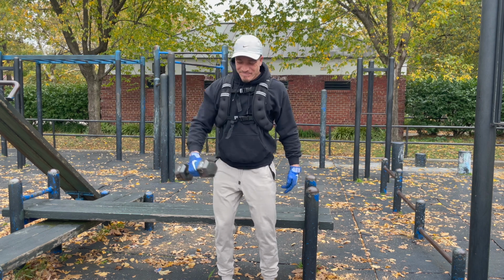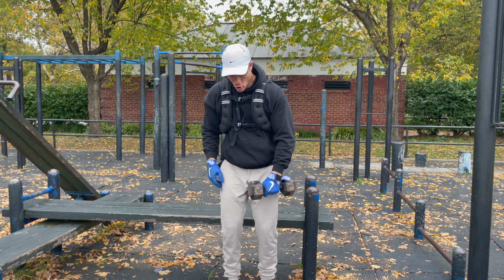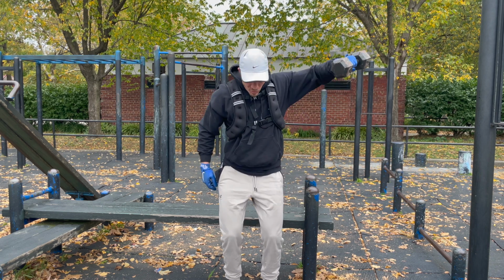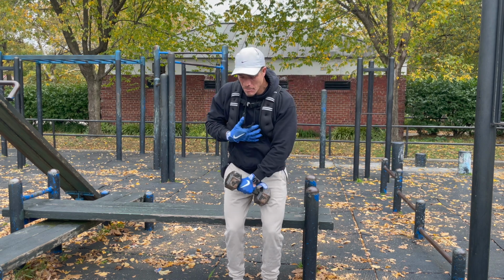Now, if you guys don't have dumbbells and still want to do this exercise, you could utilize resistance bands. Resistance bands are going to be a great tool for these side lateral raises. It's going to provide a nice amount of resistance on the eccentric as well as the concentric part of the rep. So use resistance bands, get these side raises in.